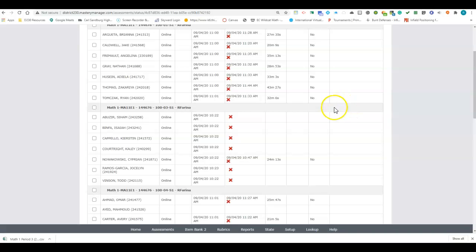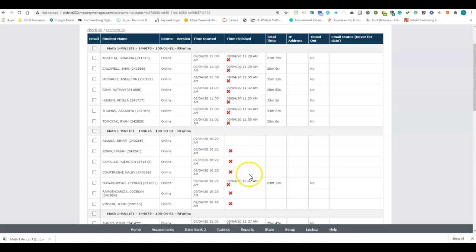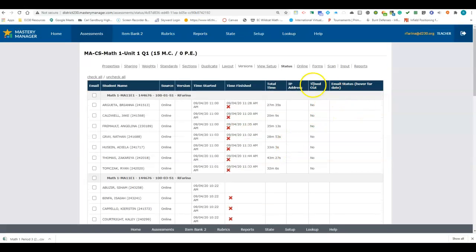And how do you unlock it as a teacher? You go to the status tab at the top, you click the X, and now that kid, once they have the code again, can go back into the exam. Okay? If a kid submits it, to allow them to go and fix their mistakes, you can click on the X, and they can re-enter the exam. Okay? So that's how you unlock the exam and all that.